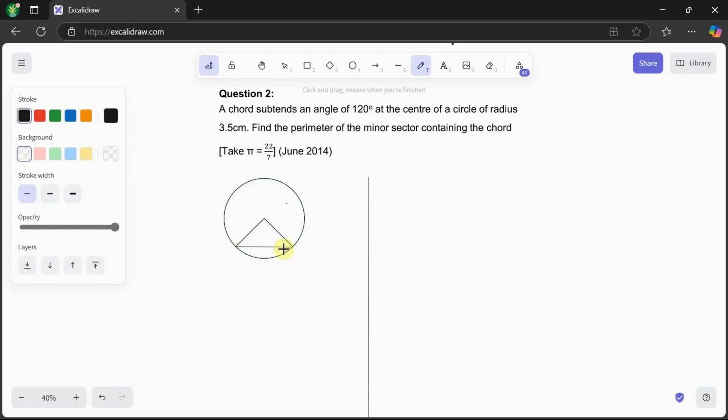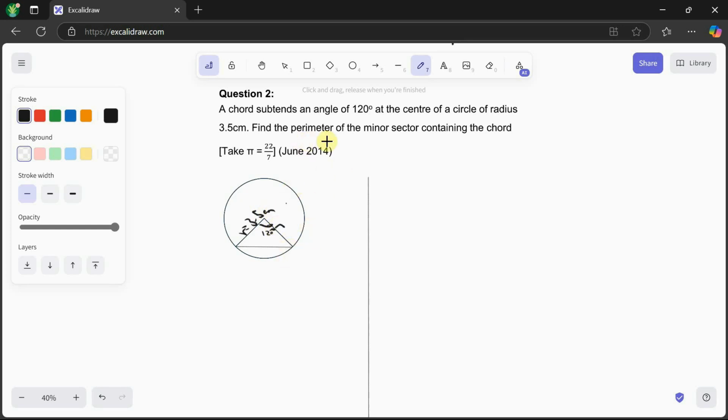So these are our chord. If any of these things looks strange to you, please watch the videos before this, where we talked extensively on shapes of a circle and also calculated the length and perimeter. So the chord subtends an angle of 120 degrees. So this place here is the 120 degrees. Of course, this is looking similar to 120 degrees, but that's fine. The radius is 3.5 centimeters, so this r here is 3.5 centimeters, and this is also r, right?